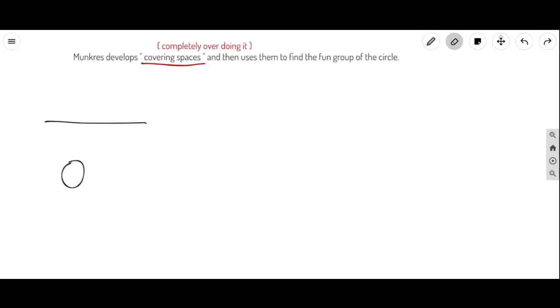I think that's more appropriate for topology part 2. That is, I would say, a bit closer to algebraic topology, because in order to classify covering spaces, something that Munkres talks about, you have to know something about the fundamental group, then you need to know something about cosets and normal subgroups and things like that. So you need to know more algebra in order to understand that kind of discussion. So that's why I think it's more appropriate for an algebraic topology course. I think that should be more appropriately done in a topology part 2 class. So if I was teaching topology part 2, I would put that into the second continuation class.